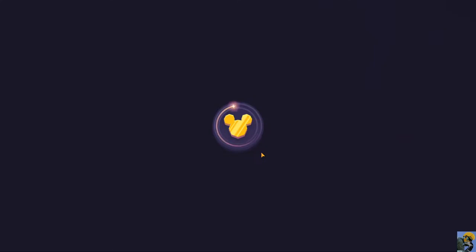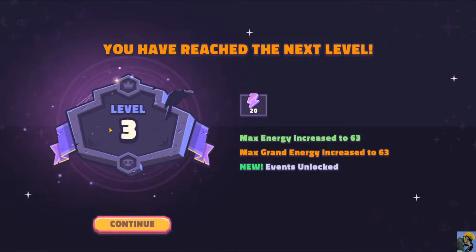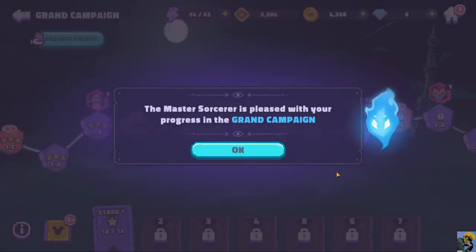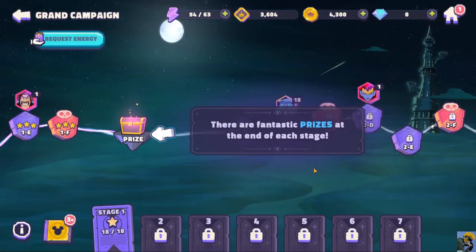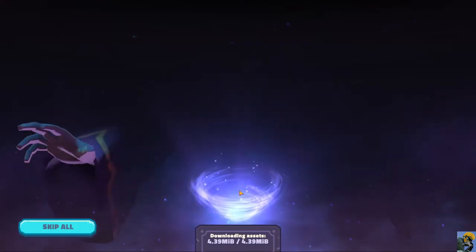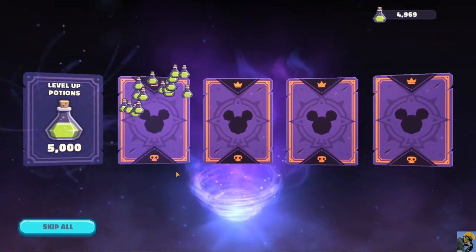He's from the water, but somehow... Ooh, look at all those treasure chests back there. Get those. You have reached the next level. We got level 3. We got a new event, and we got some energy. And we get all this stuff, too. Why not? The Master Sorcerer is pleased with your progress in the Grand Campaign. There are fantastic prizes at the end of each stage. Okay, claim your reward. Claim it. What do we get now?